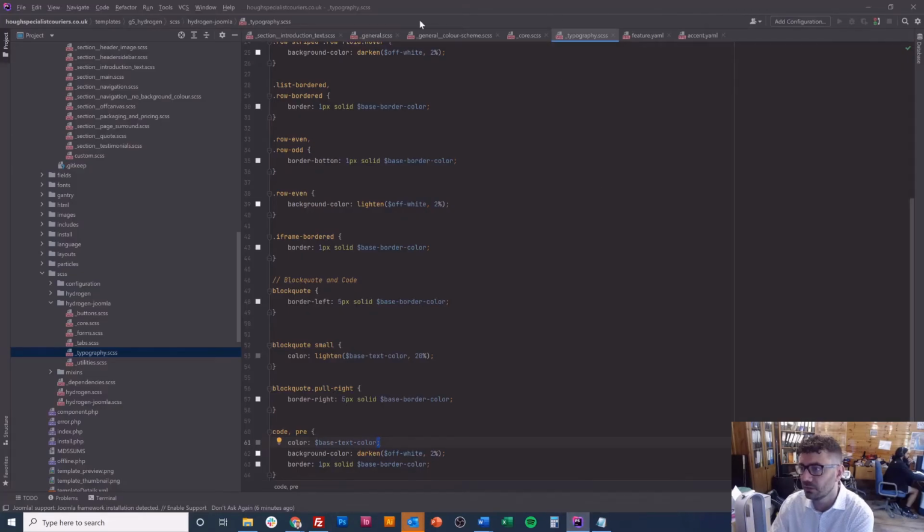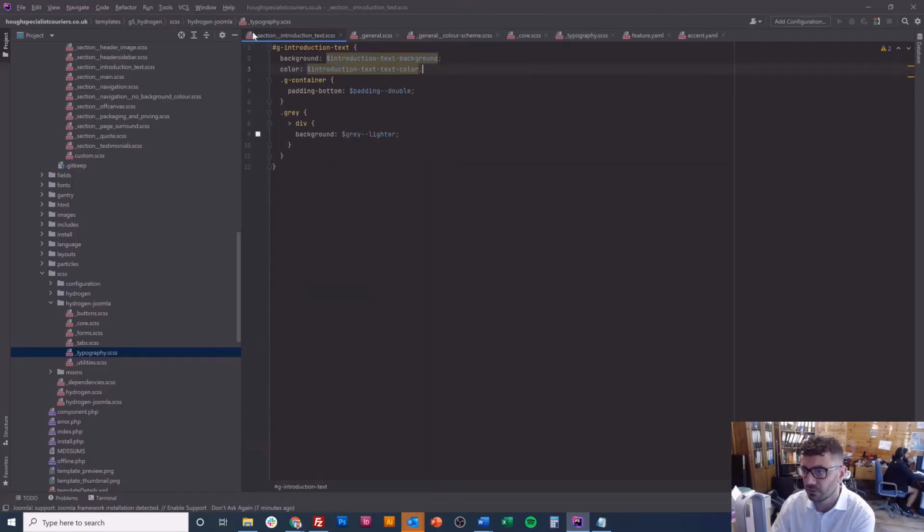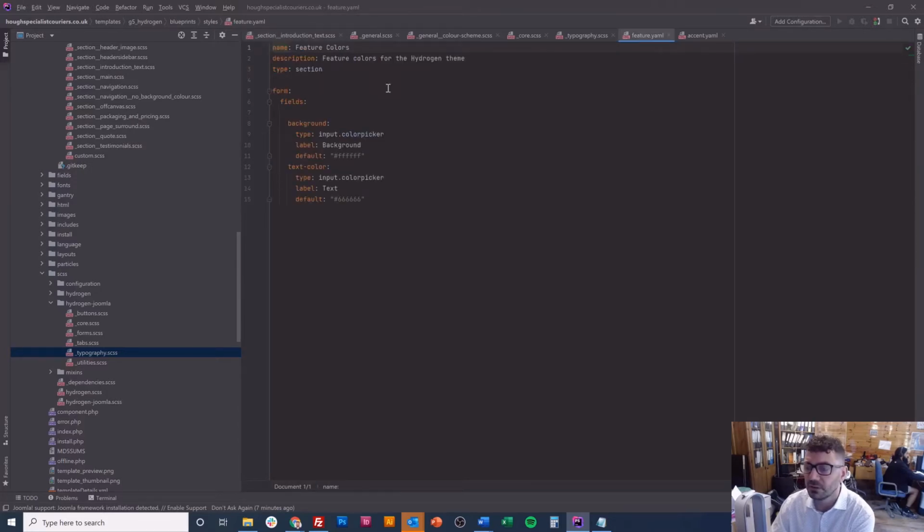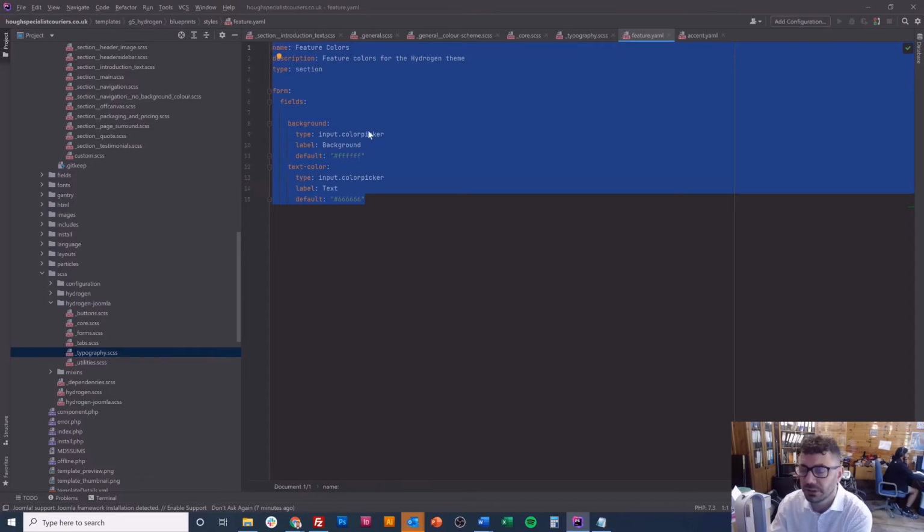So I've called this section feature, and it's just a YAML file. I've talked about this in other videos, but the format of YAML is 2 spaces and then 2 spaces, 2 spaces. It's always going to be 2 spaces for indentation. That basically means it's a child, but if you do 3 spaces it won't work, or 1 space it won't work, and you'll get errors. So often the best thing to do is copy and paste the original file and edit that one.